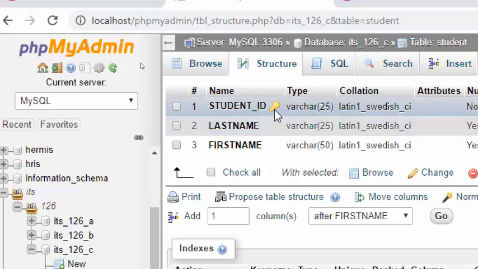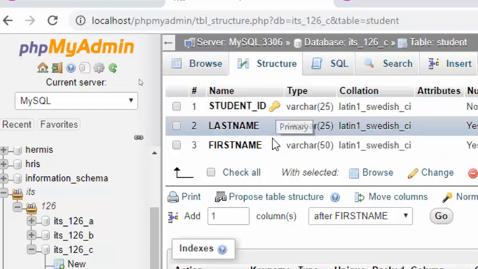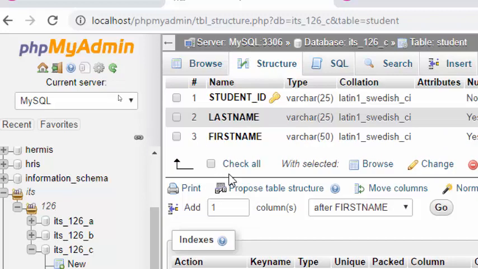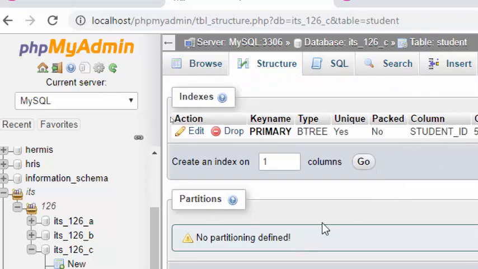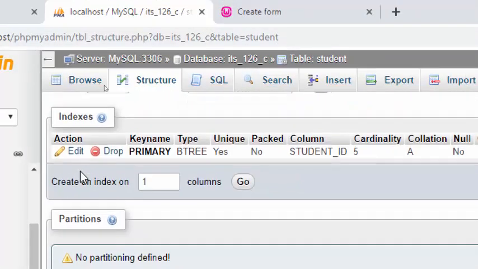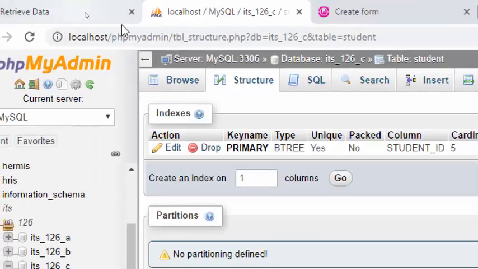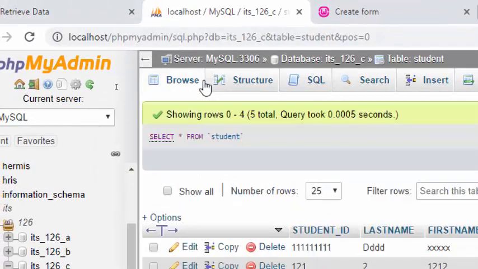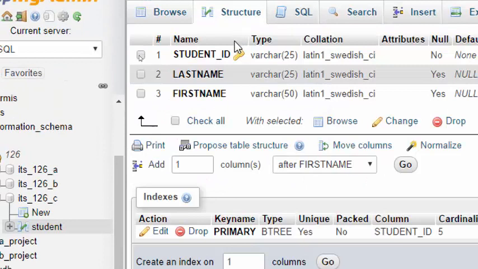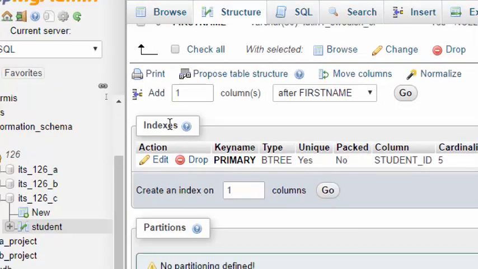What you see with the key icon colored yellow is a primary key. If you are not sure, hover your mouse over it and it will say primary. It is clear here that it is the primary. Because there are many keys there, we have a classification of keys. Ah, I forgot. The icons for the keys, where are they? I don't know where it is.